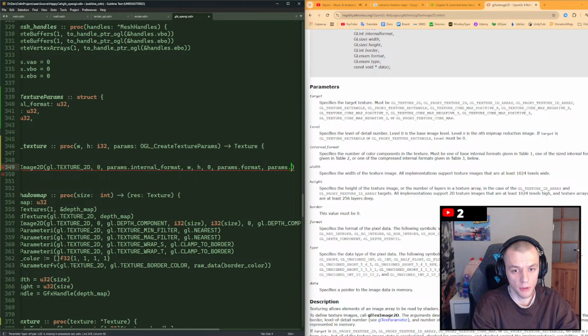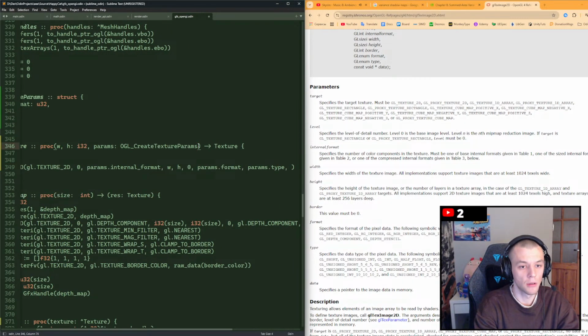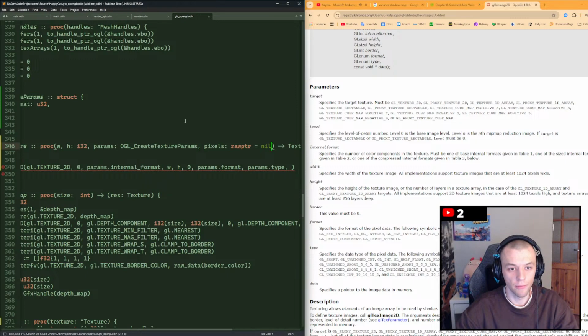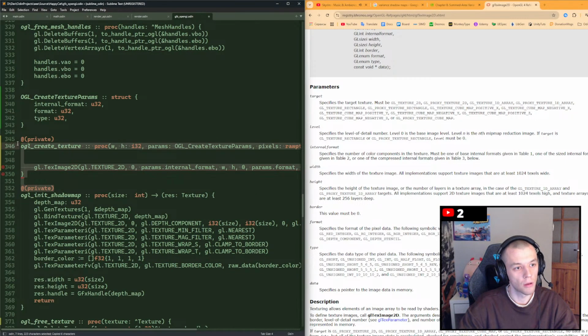Type, params type, and pixels. Pixels, raw pointer, equal to nil. Okay.